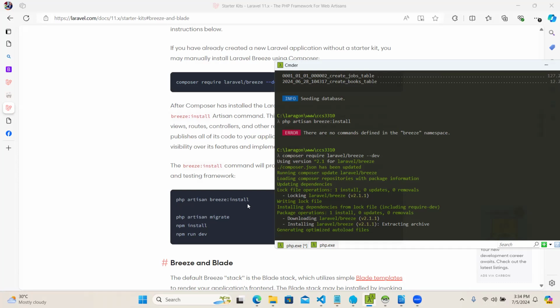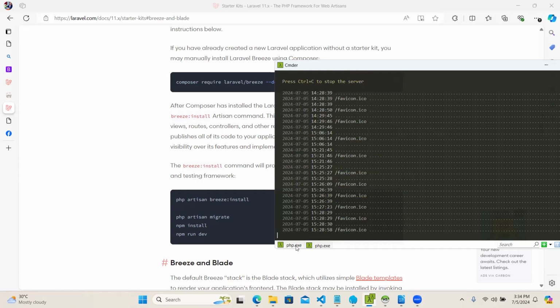And then there are JavaScript files also. So for that, we have to do npm install and npm run dev. That will compile our JavaScript and also CSS into a package that we can use in our system. It's taking a while. Maybe I should stop this.